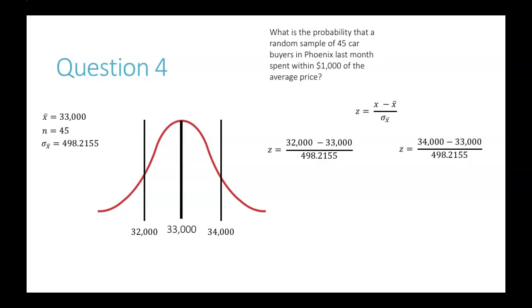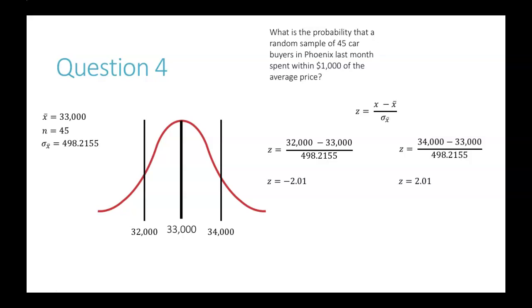And when you work through that, you will find that your z-scores are negative 2.01 and positive 2.01. So before we work through and figure out the probabilities, if you see a problem like this, where you need to find the probability that they spent within $1,000, you'll notice that the numerator for the formula on the left is negative 1,000, and the numerator for the formula over on the right is positive 1,000. Since you are equal distances away from the mean, our z-scores are just going to be plus and minus 2.01 in this case, right? They're the same number, just one is positive, one is negative. So you can maybe save yourself some time there when calculating a z-score.